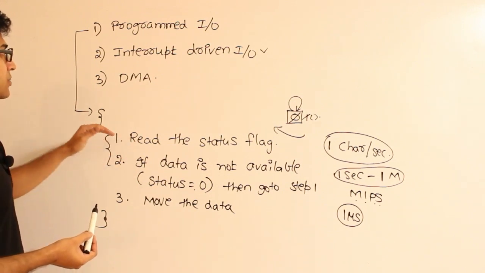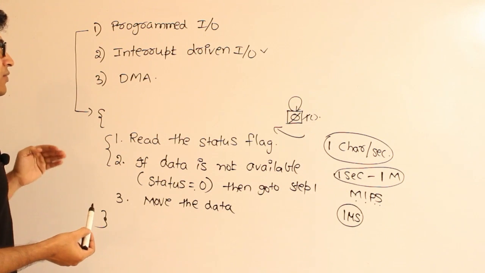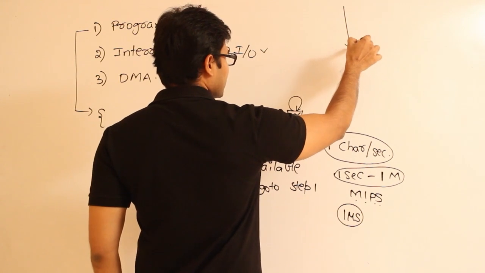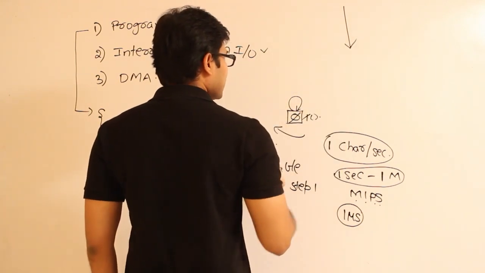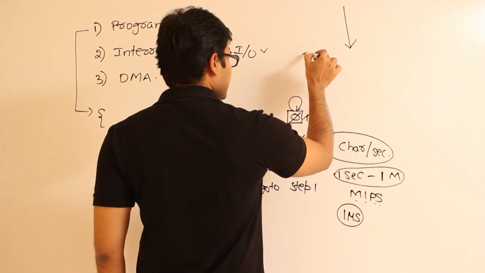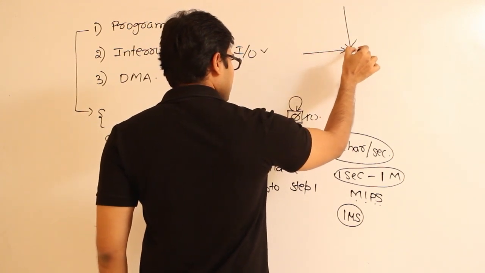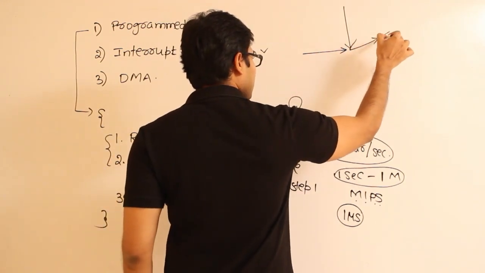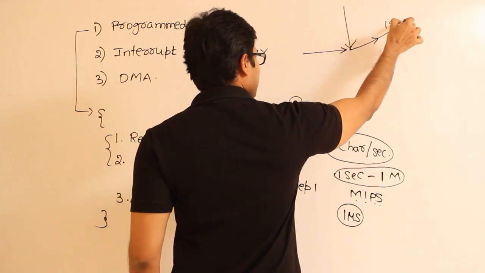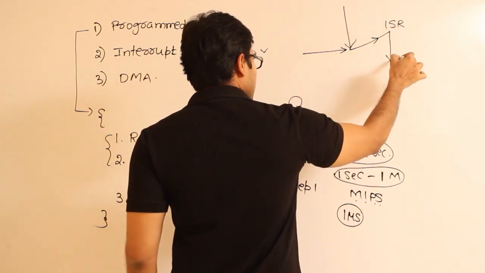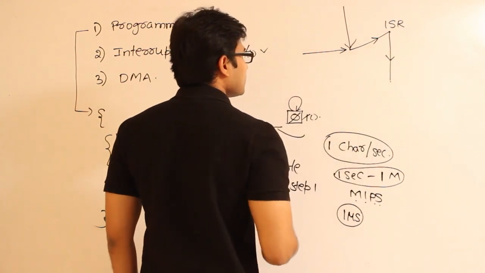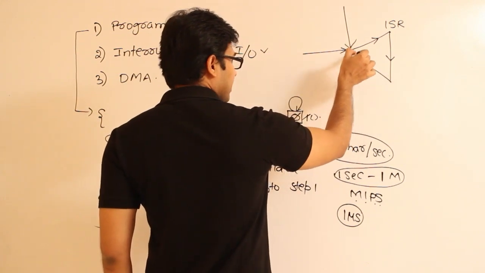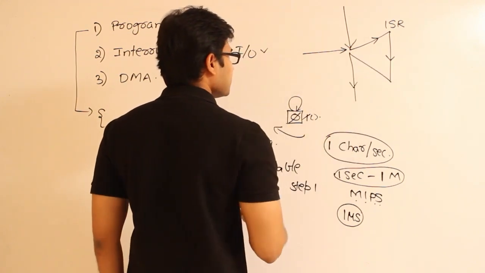device is supposed to interrupt the normal program flow, and our CPU will then stop the normal execution of the program. Let us say the normal execution of the program is going on, then suddenly your IO device, whenever the data is ready, is supposed to interrupt you. At this point, the CPU will stop executing the current program and it will go and execute the instruction, this interrupt service routine, ISR, which will typically contain the instruction to move the data apart from some other things, and then you are supposed to come back and resume with your normal execution.